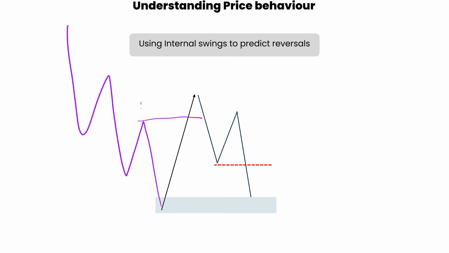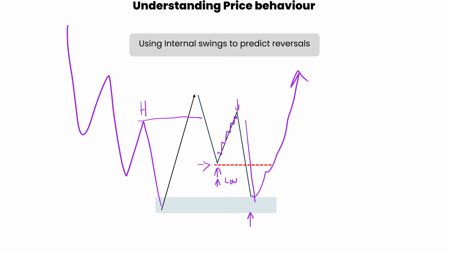Price breaking this previous high here. And then sometimes you'll see that you will have some internal highs here. This should be your target. For at least, let's say right now price is around this area. You will wait for price to break this internal low here, so that price can reach this area before price can move to the upside. That's how at least you can try to understand it.